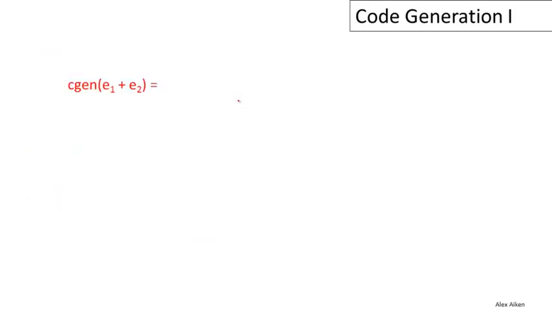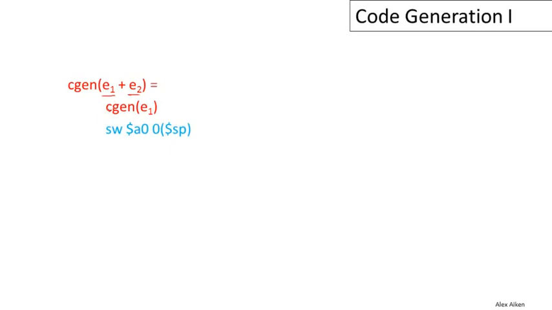All right, now let's look at another example. Let's take on the addition of two expressions and think about the code that gets generated for that. So what are we going to do? Well, the first thing that happens when we execute E1 plus E2 is we have to compute the values of the sub-expressions. We have to know what integers we're going to add. So we better generate code for E1, and that's going to happen at compile time. We're definitely going to generate that code at compile time.